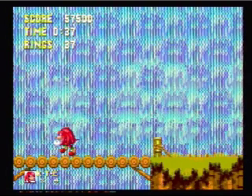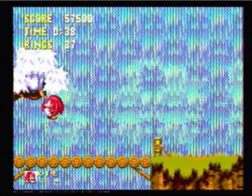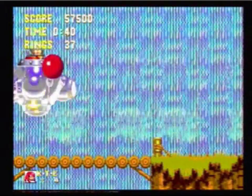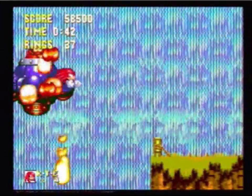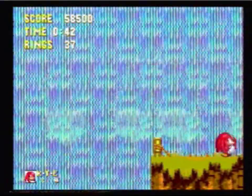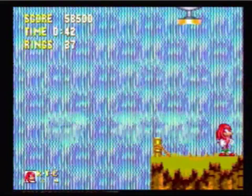There's no real great way to time this jump. You just have to kind of guess when the boss is coming out. You can use the fading of the music, that can help, but you don't really have a lot to go on here. So we're going to bounce 1, 2, 3, 4, 5 times, and then after that, this second one's about to fire. So we're going to move Knuckles over to the left of the hitbox a bit now that these ones have gone. So they're not a danger, and we want to move away from the one that is a danger. And then after 8 hits, just glide back to safety on the platform.